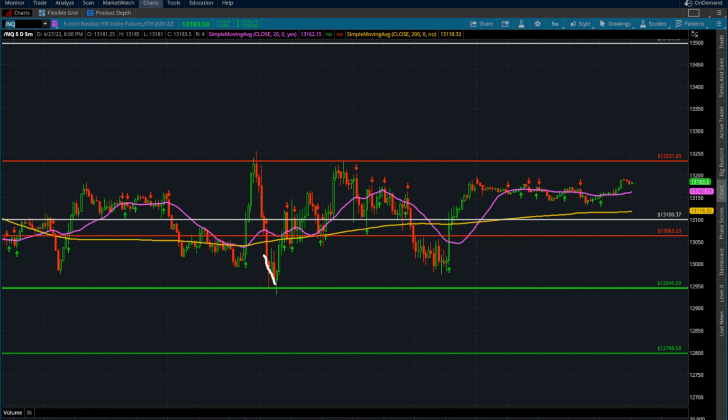Hope that video helps. Just want to reiterate that to you guys. I'm going to do a fresh video in just a couple of minutes here. Mark out the new levels. Pretty much going to be the same. I'm just going to make a minor adjustment to this chart that we're looking at here so we can get ready for tomorrow, which is going to be the 28th.